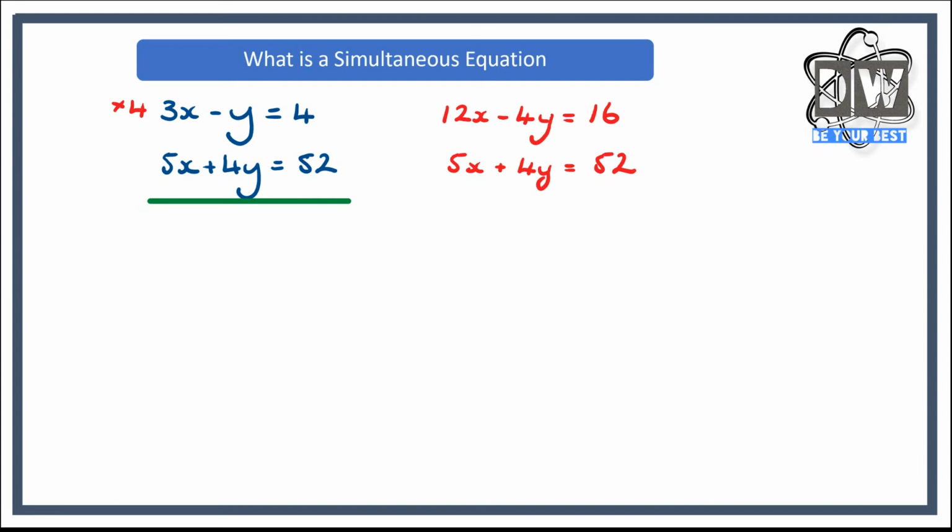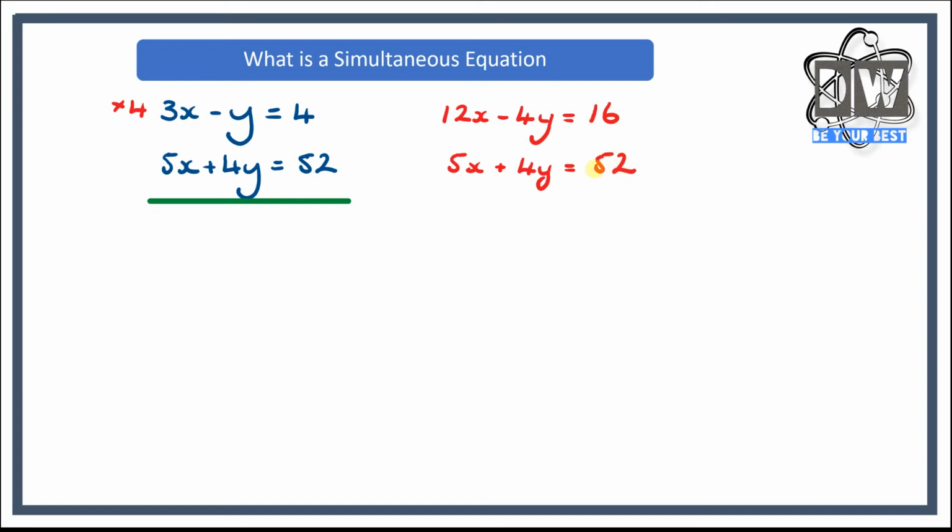underneath. And this is where, again, it's a little bit more difficult. Can we see now that our twins are already eliminating each other? So if that is the case, very simply, we just do as we're told. We can say 12x plus 5x gives me 17x. Minus 4y plus 4y gives me nothing. They're already eliminating, so I don't need to make that change. Because if I said that was a plus, then it would be 8y. I wouldn't be eliminating them.